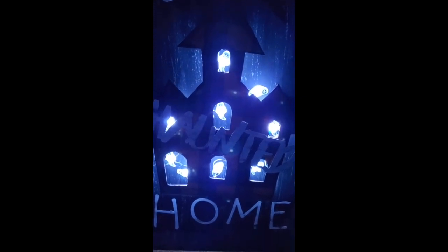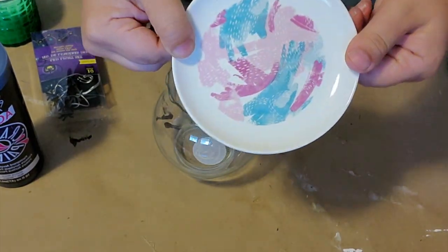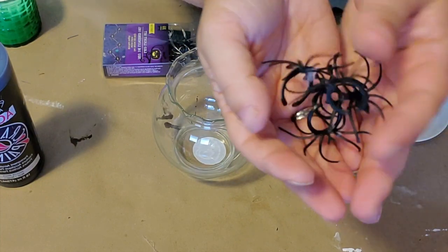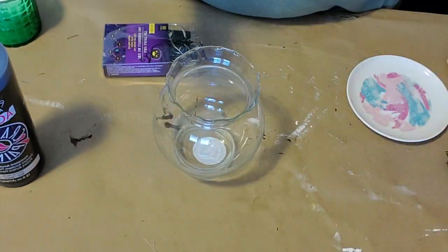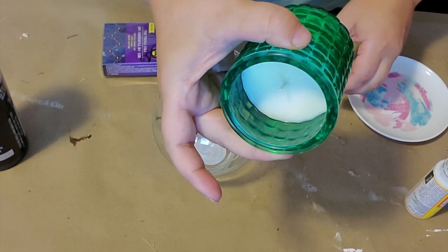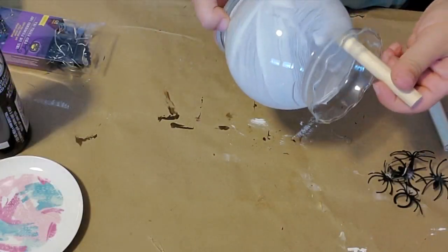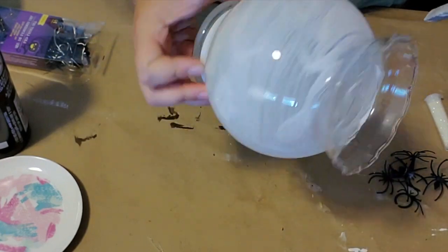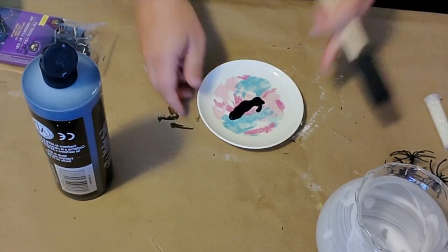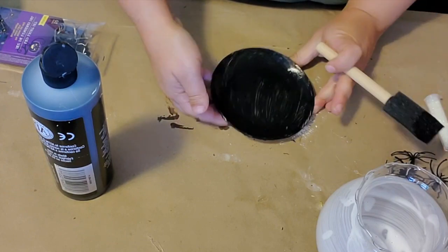This next piece was inspired by something I saw at Bath and Body Works. For this craft you're going to want a bubble vase from the Dollar Tree — I got the one with scalloped edges because it looks a little spooky — a small plate, a glass ring holder, another pack of lights (spider-shaped this time), spider rings from the Dollar Tree, Mod Podge, black acrylic paint, optional glitter, and a candle. I liked green because it felt Halloween-ish. First I put some Mod Podge into the glass vase and painted it all inside to achieve a frosted look. I did this twice, letting it dry between coats. Then I gave the little plate about three coats of black acrylic paint and let it dry.